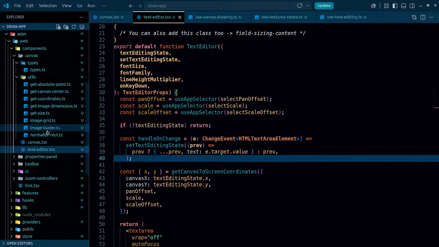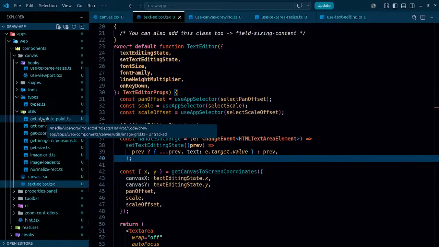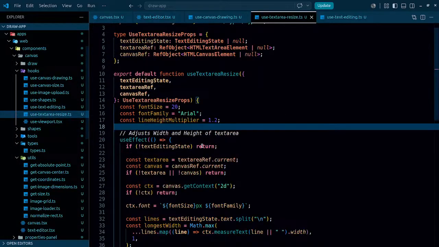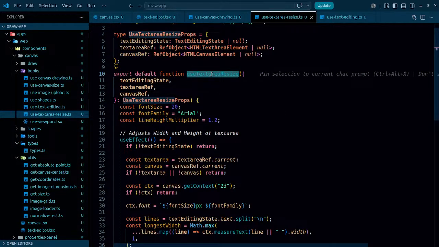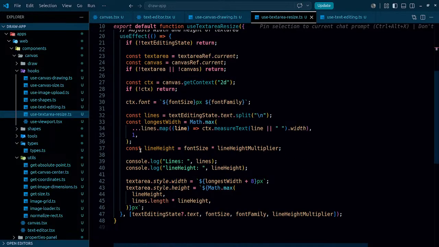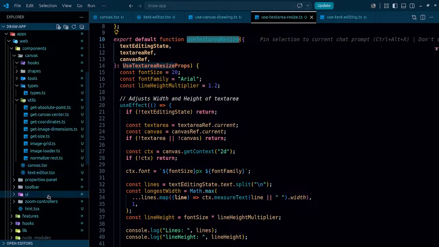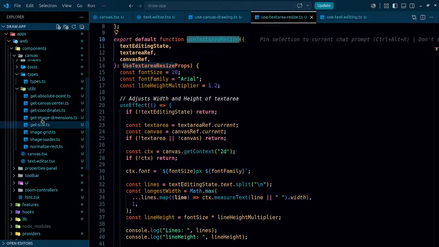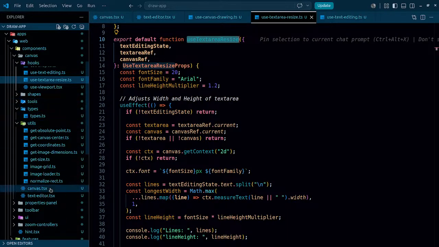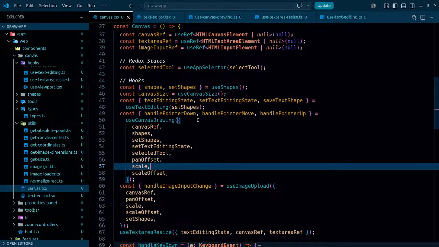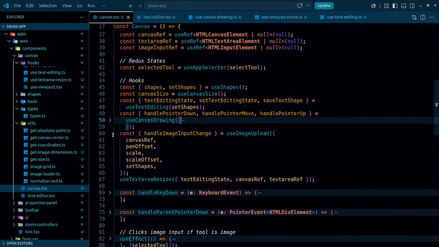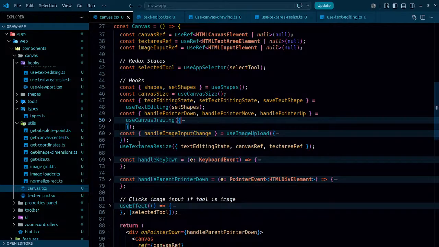Now the question is, if the value is actually being changed, where is the hook? textAreaResize. That simply means I'm not using this because this is not running at all. So if I go to canvas.tsx, where am I using it? useDrawing is here, image upload is here, text editing is here.